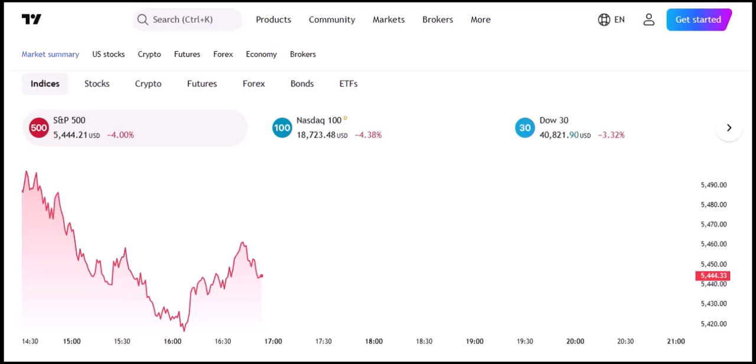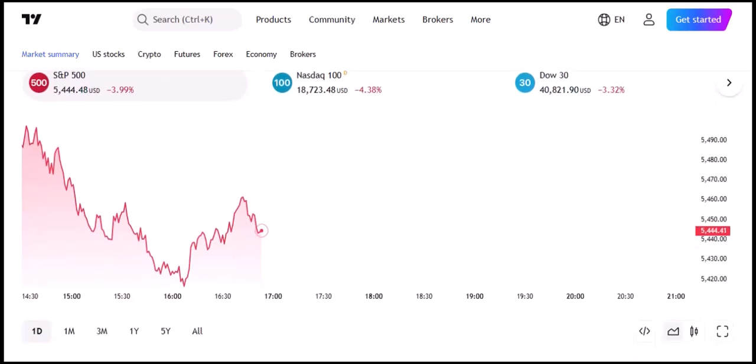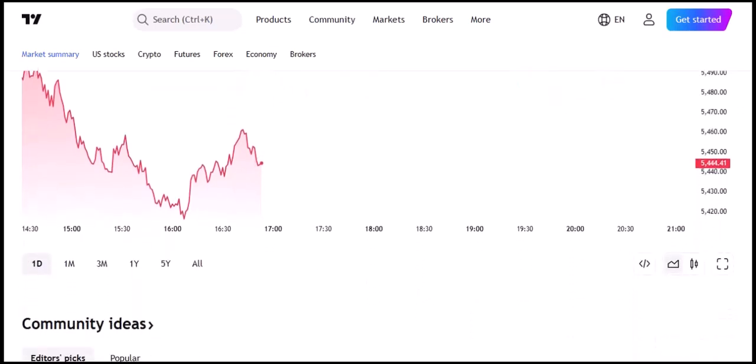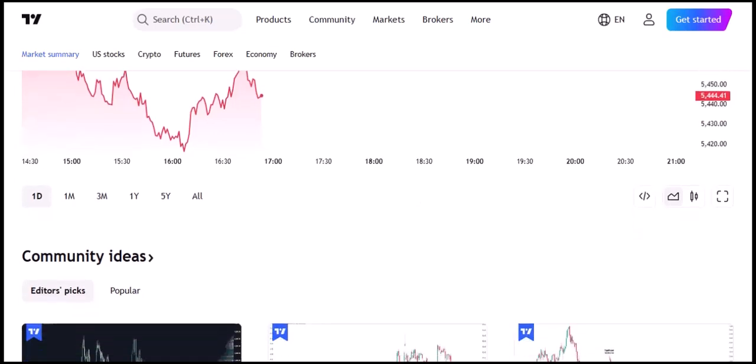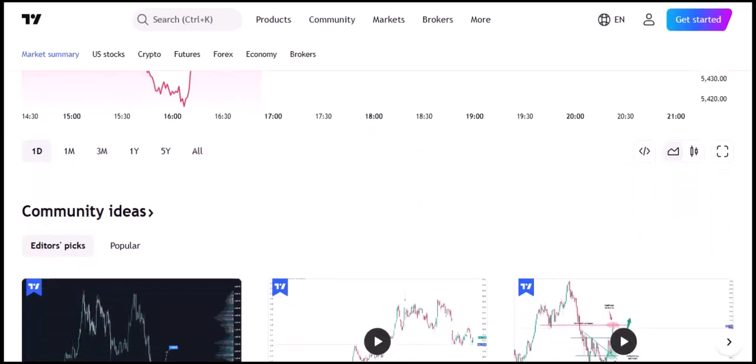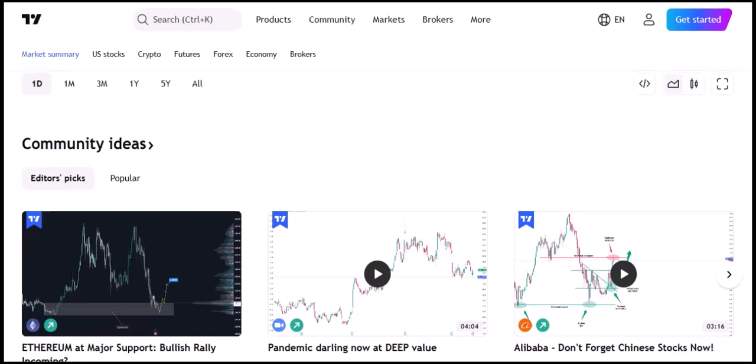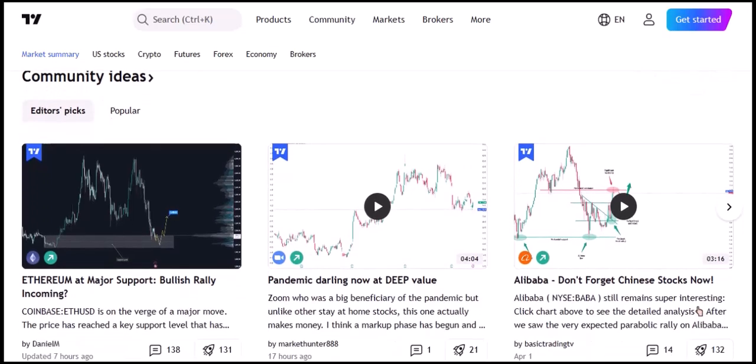You can then use the built-in long position or short position tools to manage your risk. They let you set your entry, your profit target, and your stop loss, showing you exactly what you stand to gain or lose. Remember, a profitable strategy isn't about guessing. It's about combining tools to find high probability setups and then managing your risk.